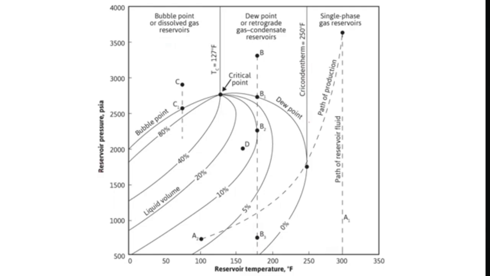This is the absolute highest possible pressure where two phases can coexist. Once you go past this totally crushing pressure limit, moving higher up on the vertical axis, only one phase can ever be stable. So these two extremes, the Cricondentherm and the Cricondentbar, basically draw a box around the absolute limits of our phase envelope. All right, section 3, classifying the reservoirs.